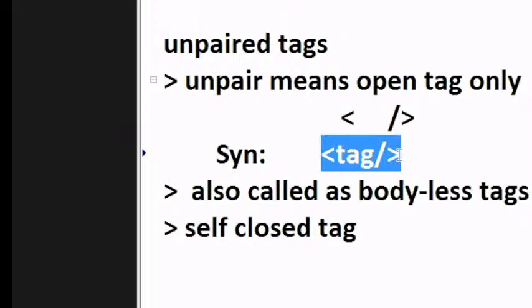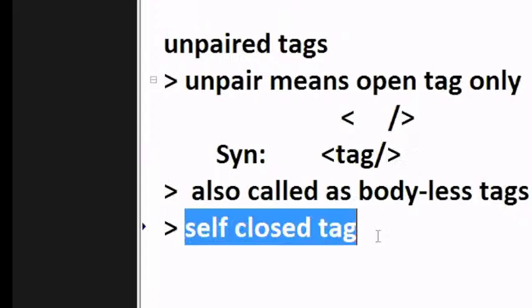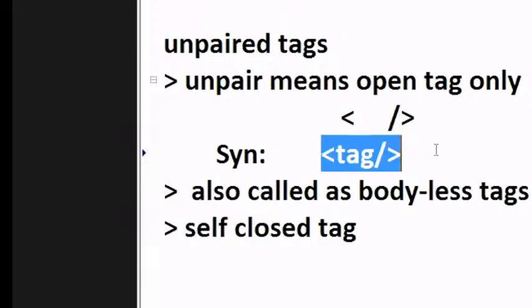Where is the closing, sir? This slash is the closing. Just remove the slash, sir. What is this? Opening of the tag. Then this is closing of the tag. So that is the open tag and that is also the closing tag. That is nothing but self-closed. That is one of your FAQs also. Better remember: just say all unpaired tags are the self-closing tags and give one example. That's enough for us.